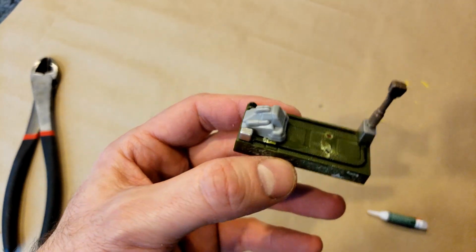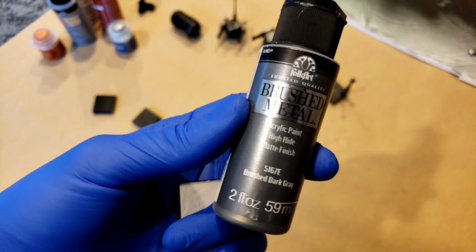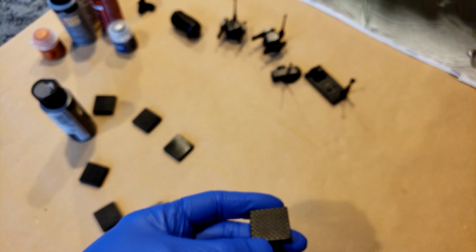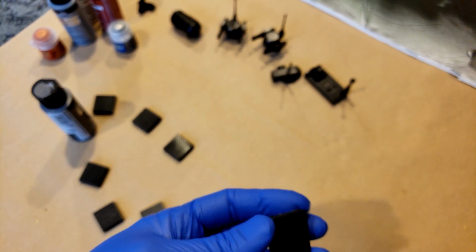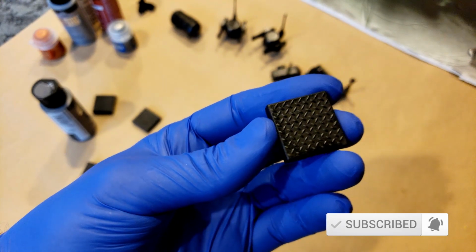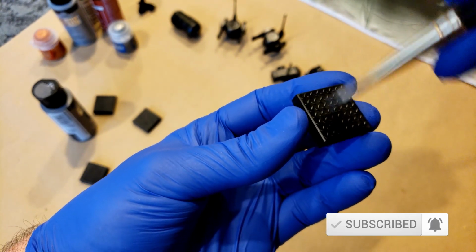Once I had all of the pieces prepped and ready to go, I primed them all with a coat of Army Painter's Matte Black. All in all, this video really isn't a tutorial on painting. There are far better painters out there, and you can find tons of tutorial videos on YouTube, which I would encourage you to go explore and watch.